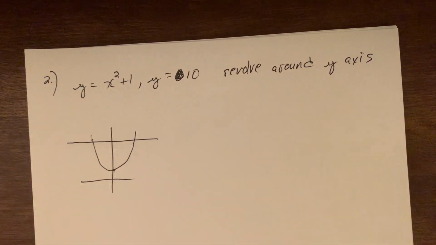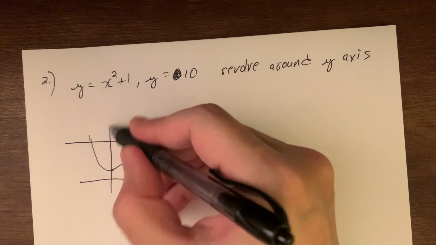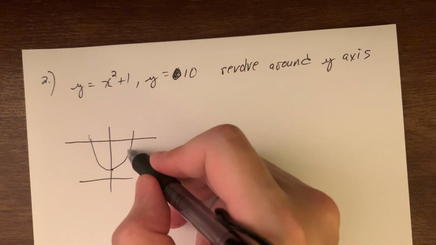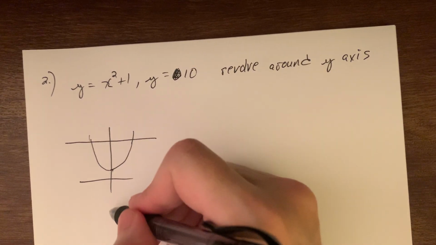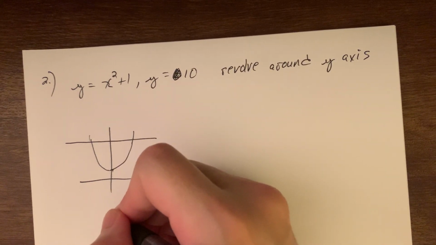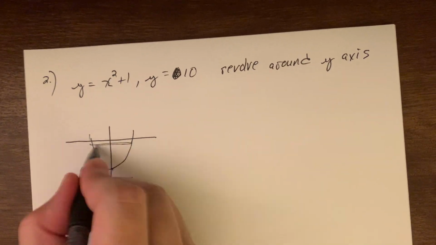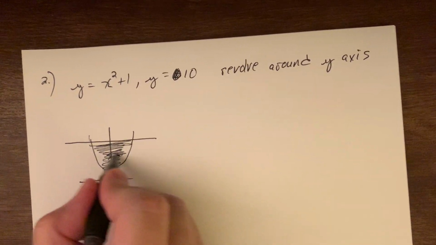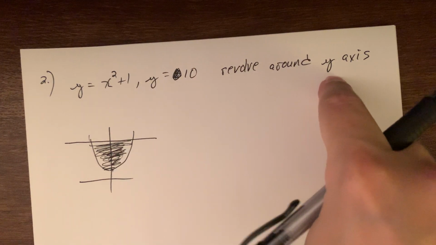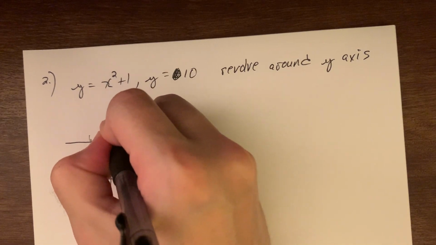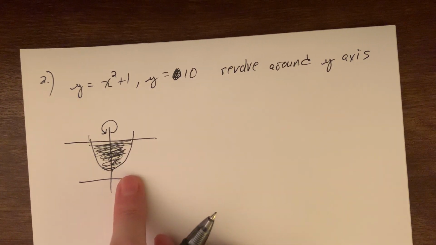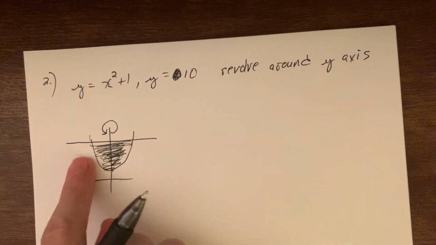So now, and this is what I was talking about, if you now use the y-axis as another boundary, it feels like you have two different pieces of shaded region. But you don't. The y-axis, x equals 0, was not given as one of my curves, so it's just there for reference. So where's the trapped region? It's all of this. So now I've got my trapped region, and now when I take that around the y-axis, this is exactly what we were just talking about. This works. I know my picture's not perfect, but it works because I have that nice symmetry.